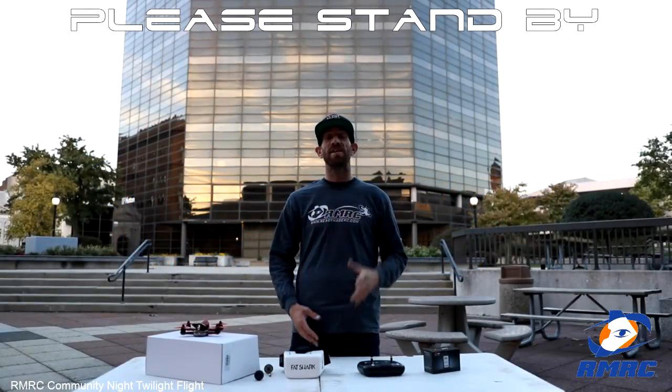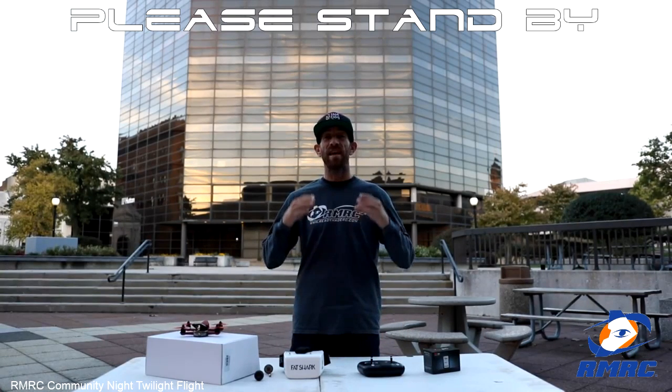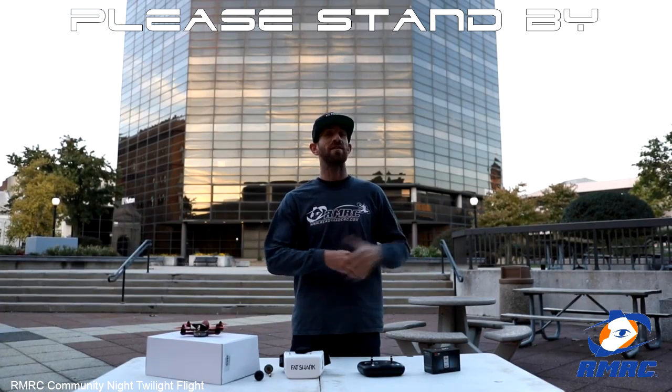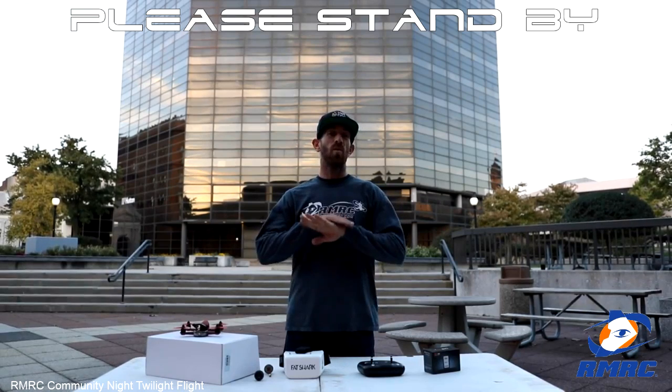What's up, everybody? Kelly FPV, and today I'm here to tell you about the Vortex 150 Fat Shark Ready to Go Kit. This thing is ready to fly straight out of the box. All you have to do is add a battery. It even comes with a balance charger. You get your GUI to set it all up. You get Betaflight programming. It works really well.